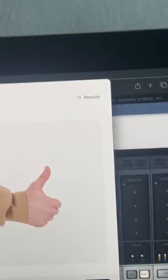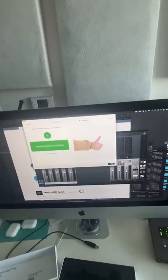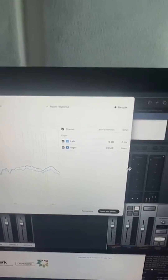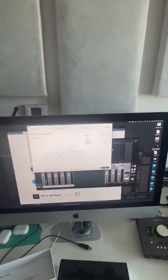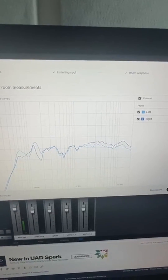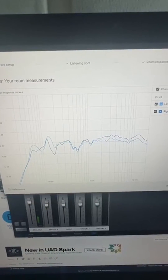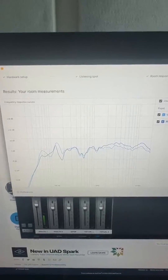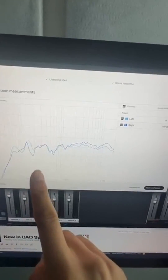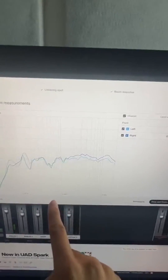I think we get to see the results now. My right speaker was a little louder — probably because I have a window wall closer to my right side than my left. Light blue is my left speaker and dark blue is my right speaker. Slightly different measurements for each, which makes sense given the loudness difference and the fact that one speaker was a little closer to the wall. At around 100 hertz there's a bit of a bump on both, and there's a dip at maybe around 800 hertz.